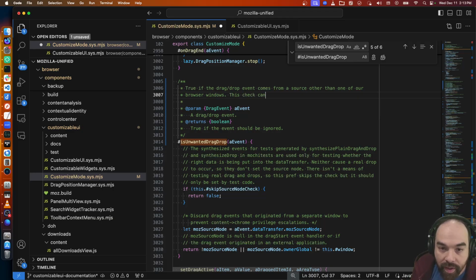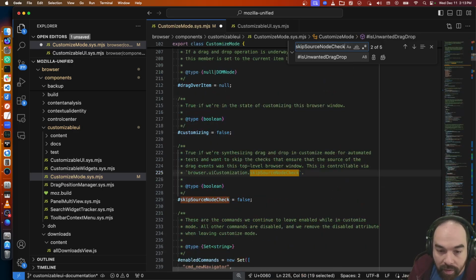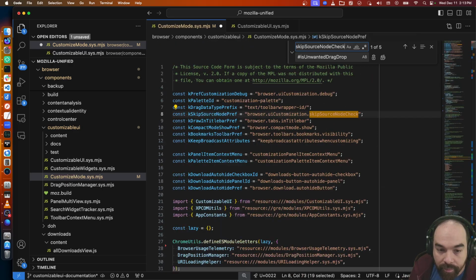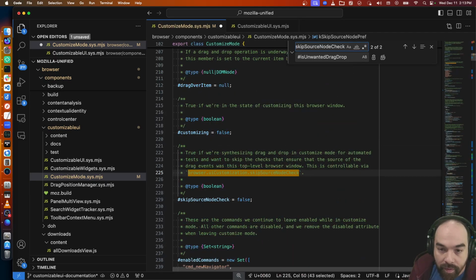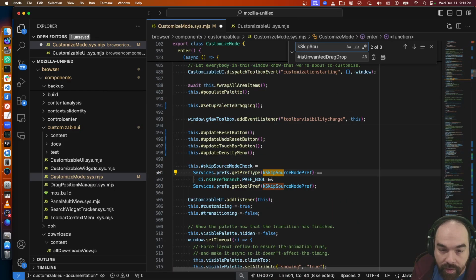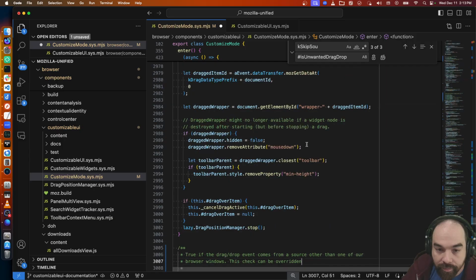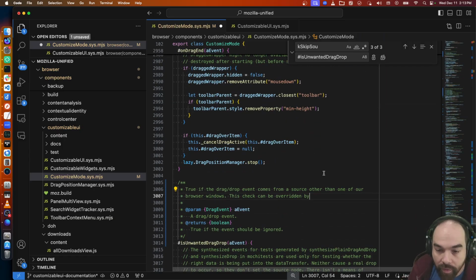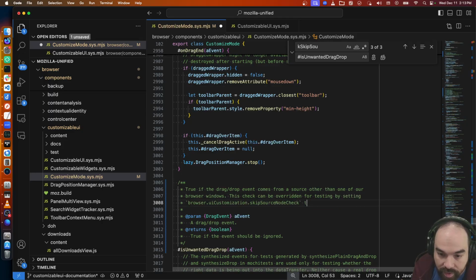This check can be overridden by source, right? Overridden for testing by setting such to true.